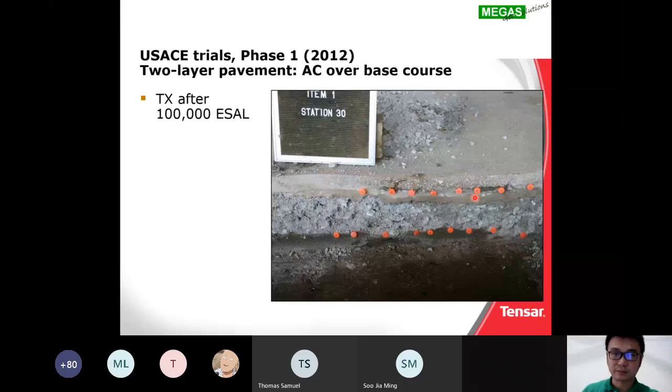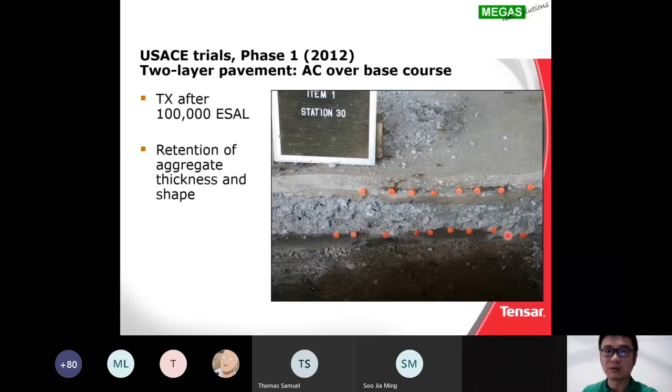So they also dig up the base with the stabilization geogrid. As far as this section is concerned, even with the higher ESO, meaning more passes run through the test, we can only observe a very minimum deformation or rutting on the surface, almost none, maybe slightly over here, which is on the subgrade level. So this is some evidence that shows the difference and improvement that can be achieved by the stabilization geogrid of Tri-X geogrid. So we retain the aggregate thickness and the shape of the pavement layer.